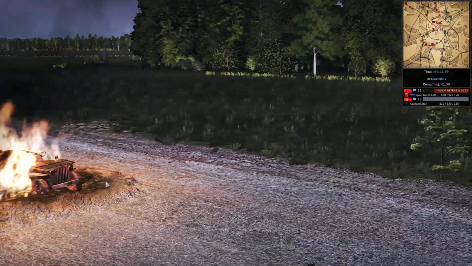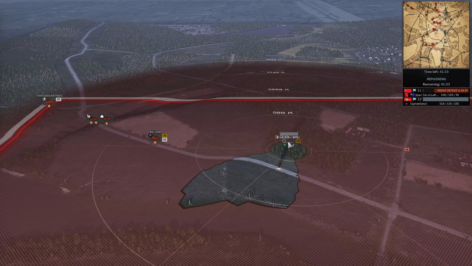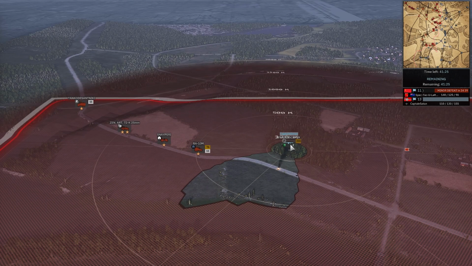So what do we lose here? 2 Jeep transports so far to this cheeky Panzerschreck. And the thing is, this is a perfect place for it because he can't see it until he's in range of it, unless this BA-10 just barely sneaks out of range of it. But the sniper will zip past first anyway. Let's see here. Yeah, he saw it. Okay, he is out of range, actually.